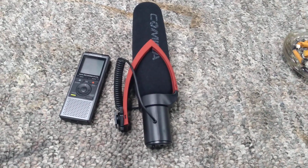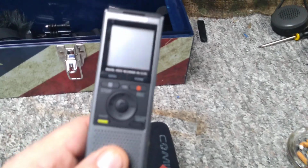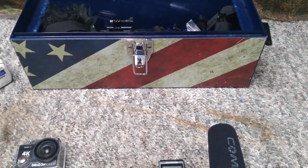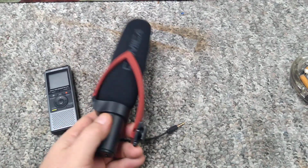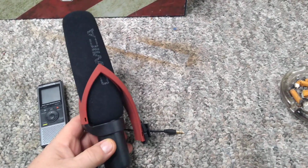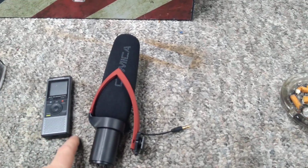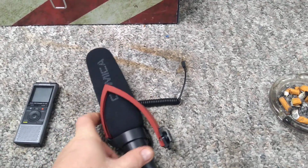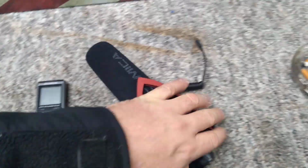Stepping on from that for audio, a lot of times I will either use this to track the audio if I need to be away from the camera, so you don't get that what's he saying effect. But you are getting that what's he shooting effect right now. Sorry about that. As well as on occasions I will use this shotgun mic, just because I don't have a lav mic. Sometimes I'll just put this and this together and then just stick this kind of inside my jacket to where you're basically using it like a lav mic. Not the most comfortable thing in the world to do, but it will work in a pinch.